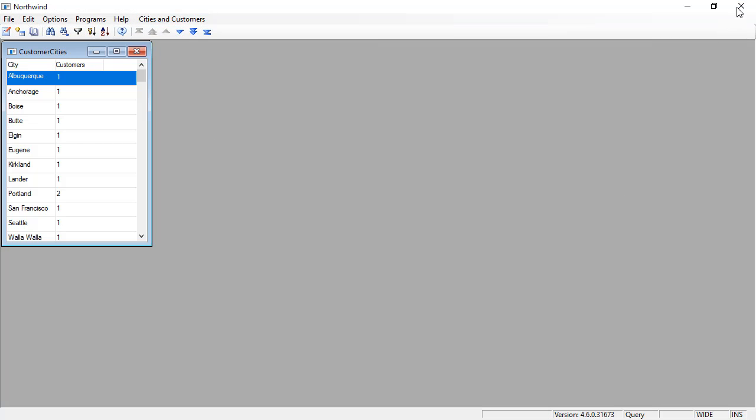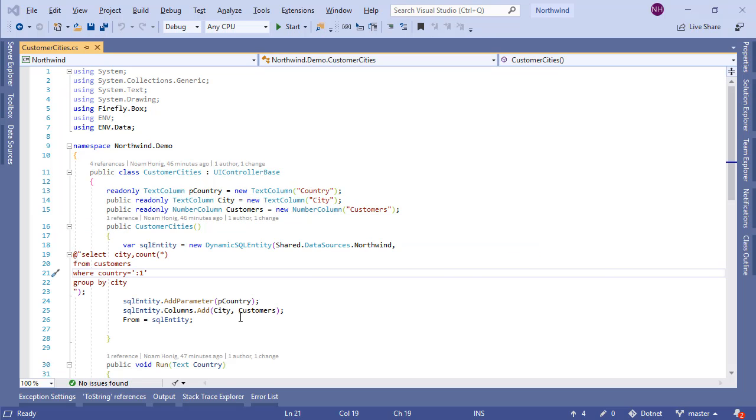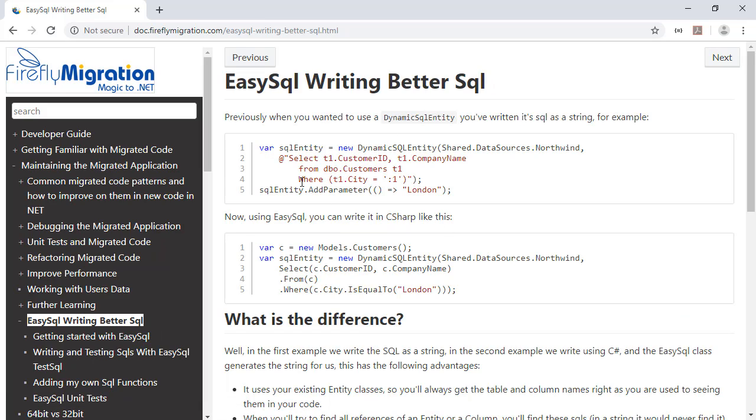Great. So now we want to change the way you write these kinds of SQLs. So, introducing EasySql. EasySql is a few lines of code that you add to your existing application. You can also add it to old migrations. And it allows you to write the SQLs, instead of as a string, as C#, standard compliant C#. And that C# will automatically generate the correct and safe SQL for you. Let me show you how to use it.